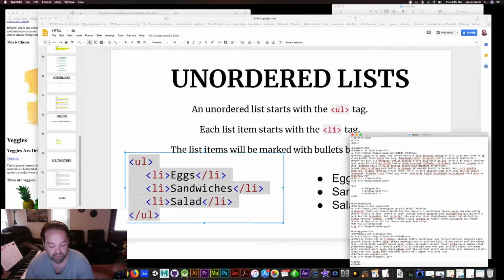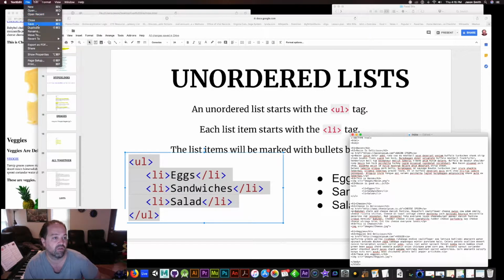I'm just going to copy that and paste it in, and then change the text inside of the header 3 and have it say, bacon is good on. Like that, and I'll save the document.